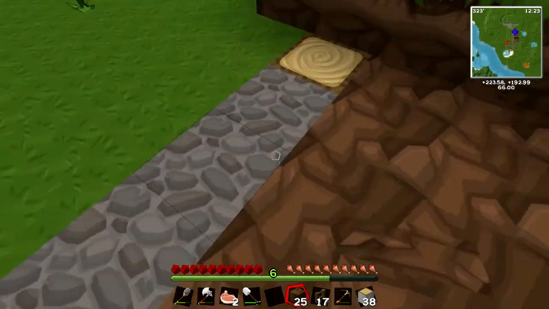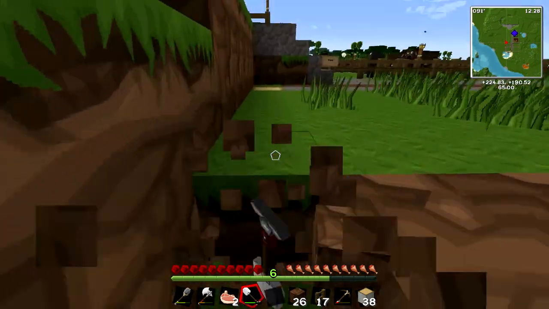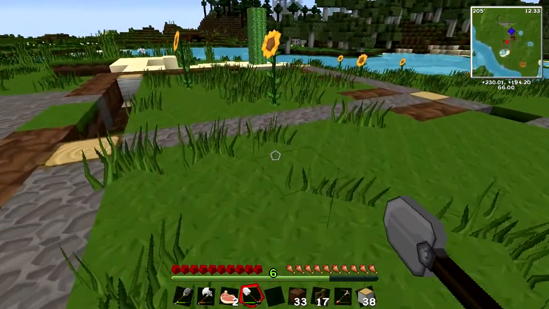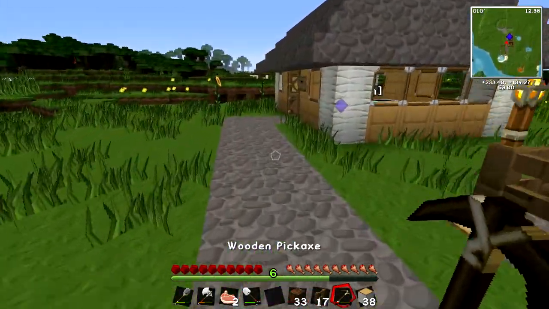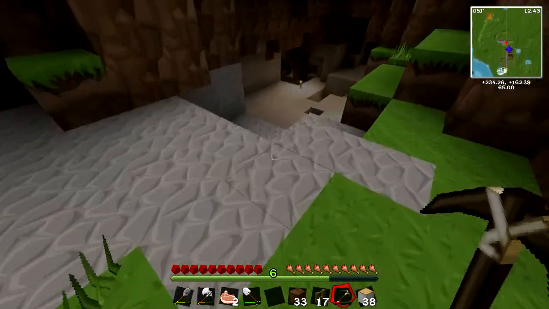So much cobblestone. Oh no, hold on a second, I'm going to need cobblestone here actually. I'm going to need about another 20 cobblestone, probably. So I'm hoping I can get some of this here. Wooden pickaxe. Get this out of the way.